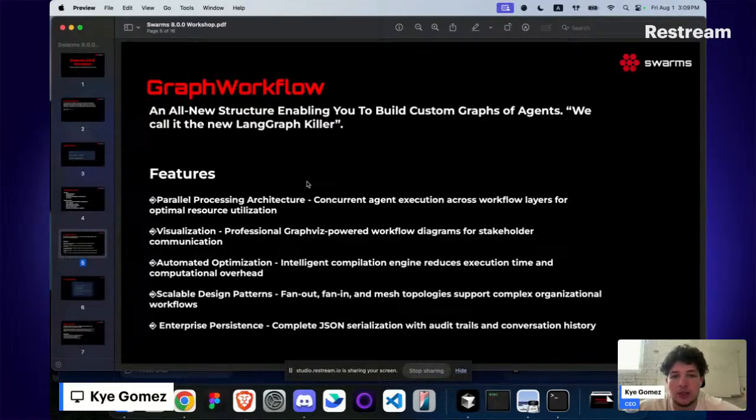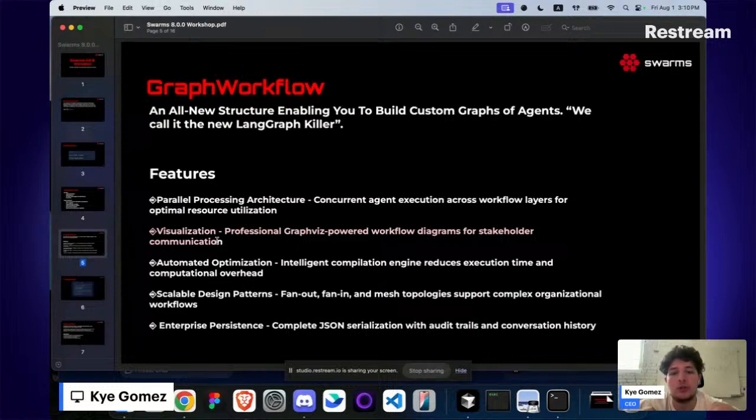It's much faster than any existing or alternative solution, as the graph is embedded in raw NetworkX, which is a graph library in Python. And we're also now trying to build the infrastructure for RustWorkX, which is a graph library in Python that is significantly faster than every other graph library. So pretty soon it's going to be getting even faster. Some of the interesting features is that it enables you to process agents in parallel. So if you have different nodes that are connected to agents in a specific fashion, it'll automatically concurrently execute those agents.